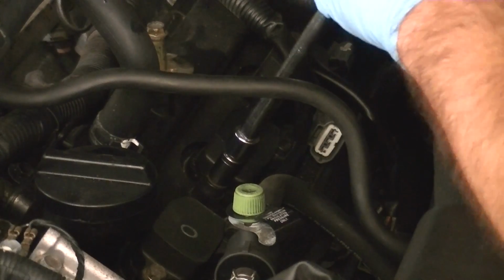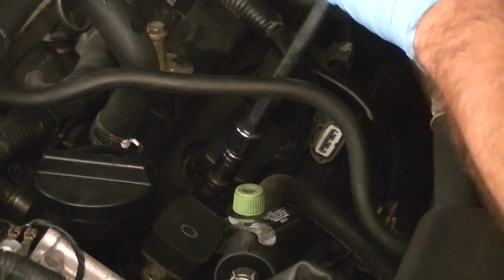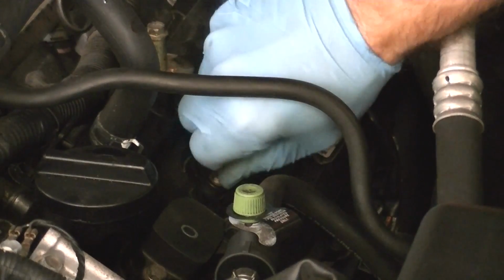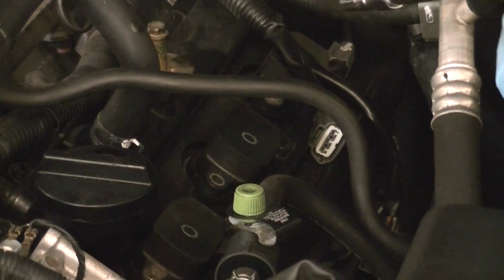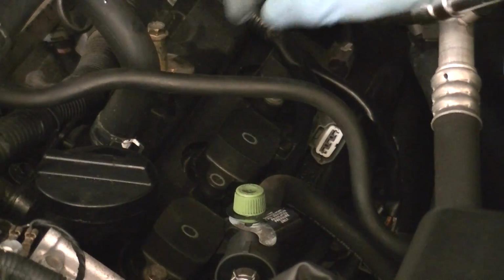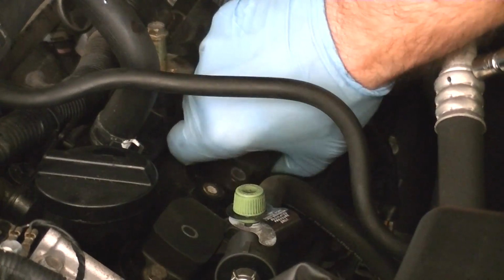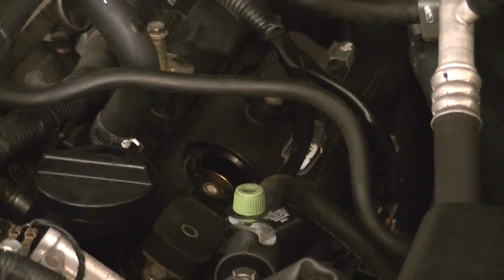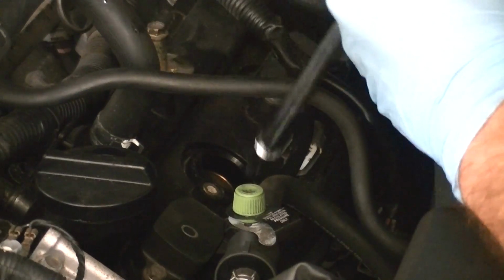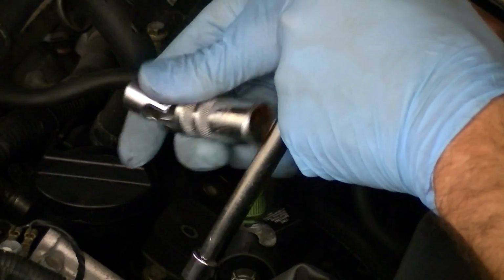All right, pretty easy break. Didn't take much tension on that. So we want to keep taking that out. Slide that out. Now the boot itself just slides out of the block. So take the boot, pops off of the spark plug, slide it out, and then you want to take your spark plug socket. Mine has a little bend on it, just kind of makes it easier to get it on the spark plug itself. Here's the socket here.